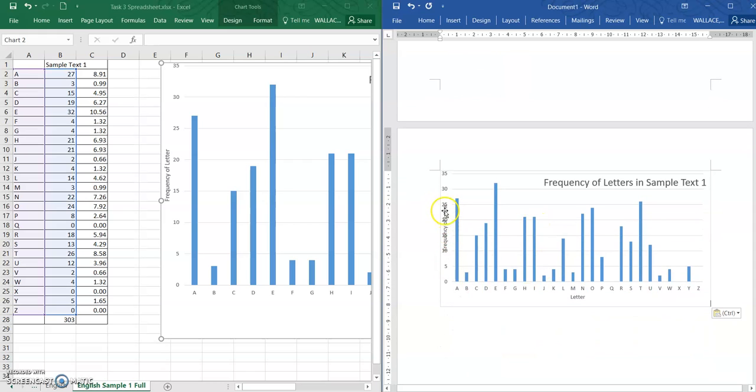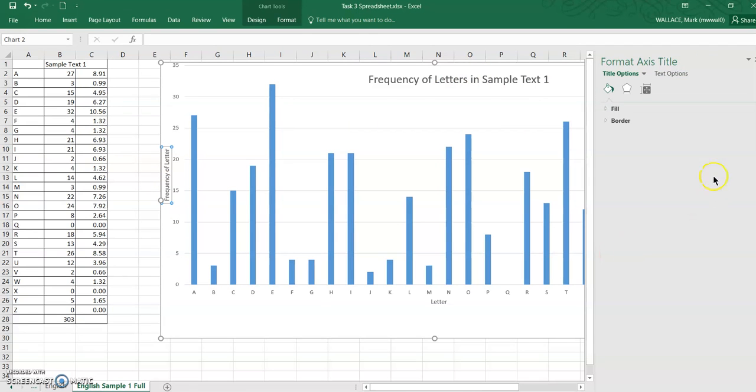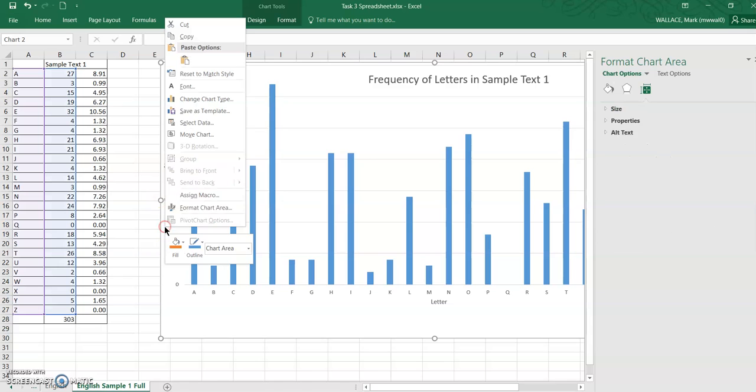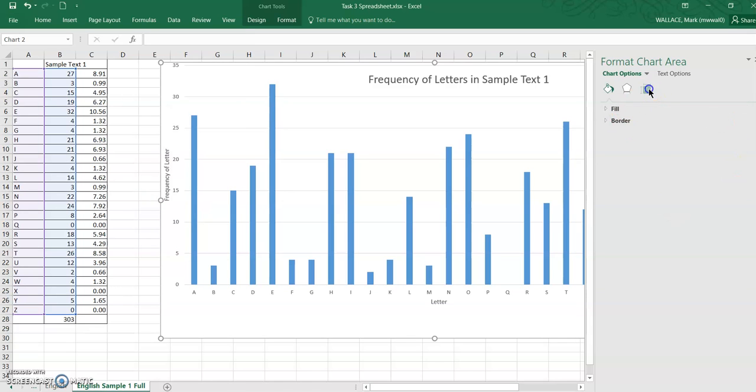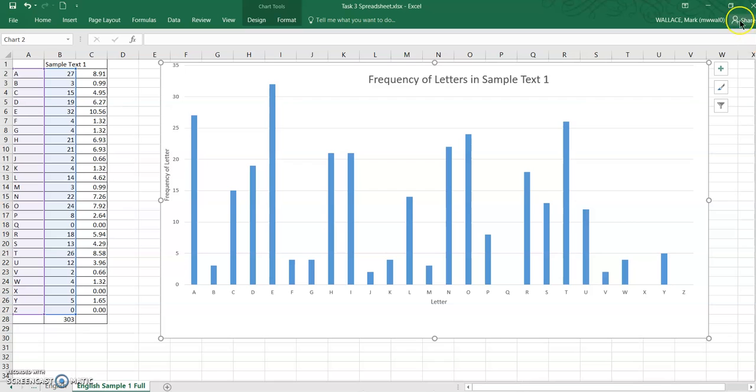Okay, now this area here, it doesn't look too nice, so perhaps you can come over to your Excel, right click, Format Axes Title. Let's just find out where it is. It's not allowing us to do there. So we'll go Chart Area. We'll just try here, Size. Okay, it doesn't appear to be much that we can do there with that. We'll investigate how to just make that look a little bit neater.